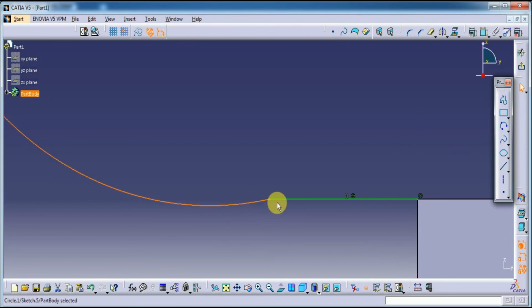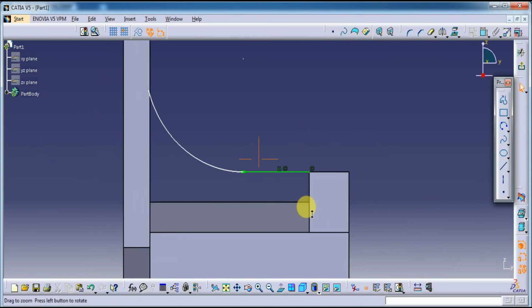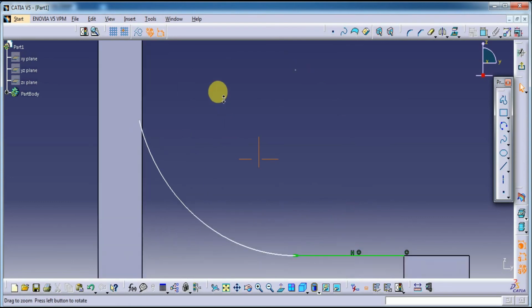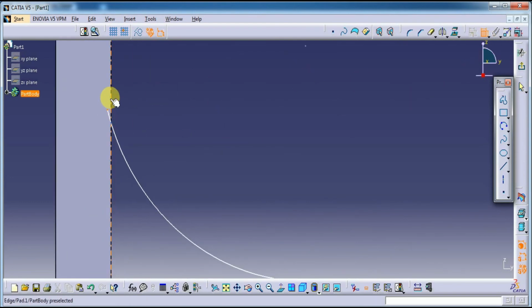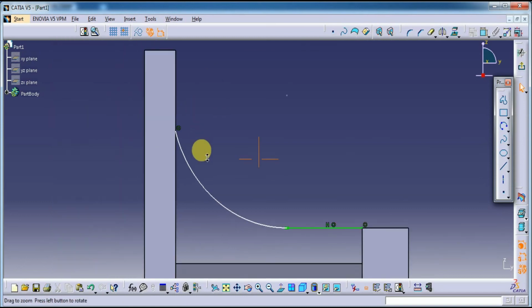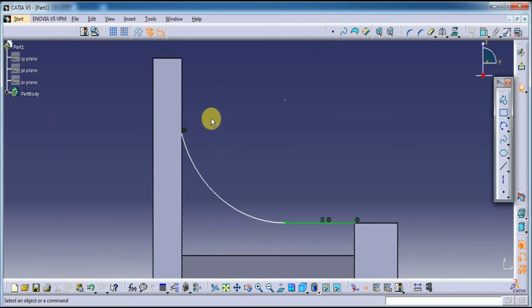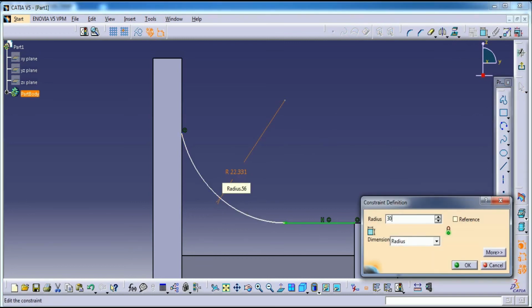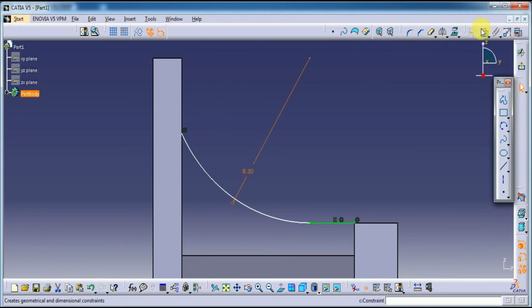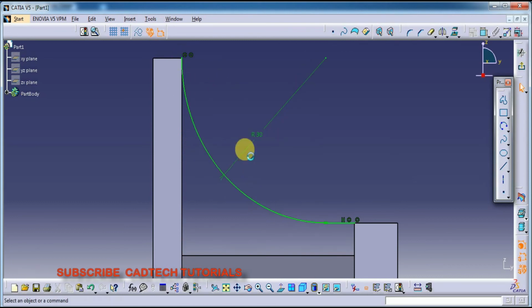Okay, let's make these 2 lines tangents, and make this point with this vertical line, and its radius is 30 mm. Okay, and this point not here, it should be here. This is the part.